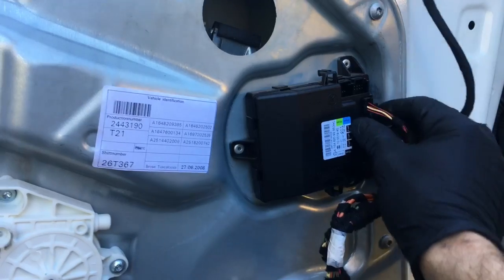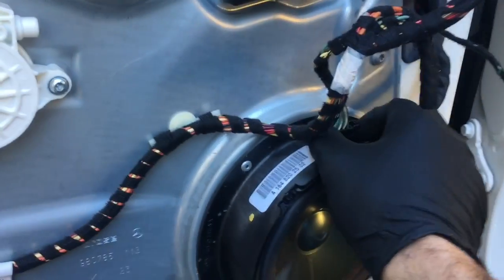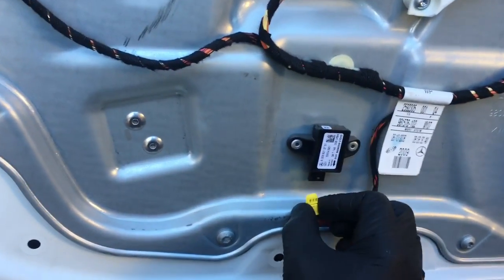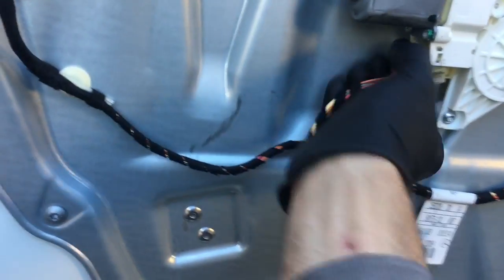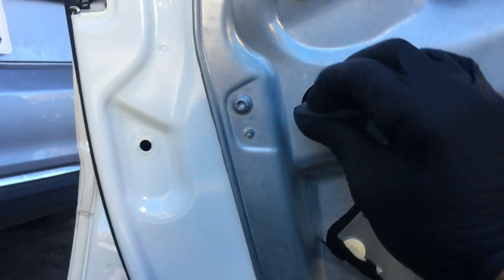So once I got them backed off here, I just slid the glass up and used packing tape and held it in place. Okay, now what we're going to do is disconnect the wiring harness from the module here by squeezing the tabs. Disconnect the speaker by squeezing the tabs and pulling off. Now you're going to unplug the crash sensor. You're going to unplug the window motor, and then you're going to pop the little grommet back here.